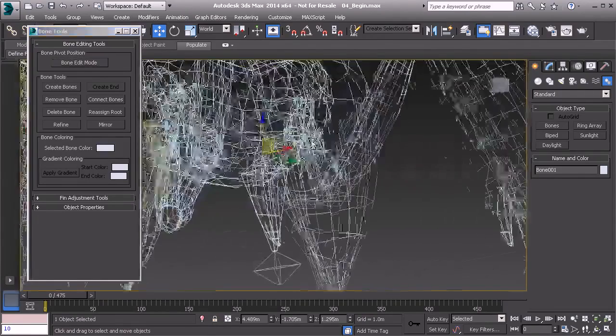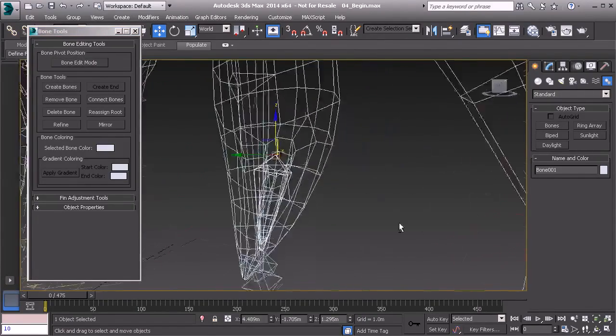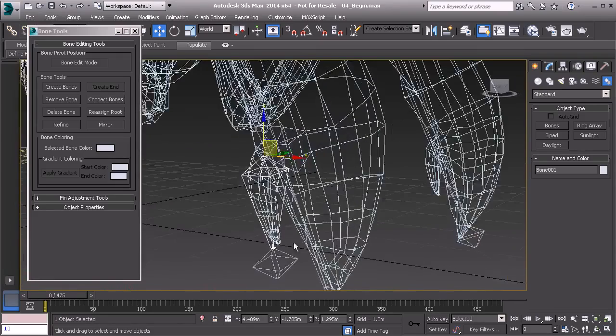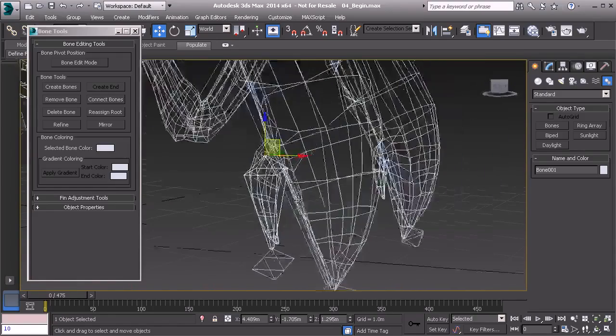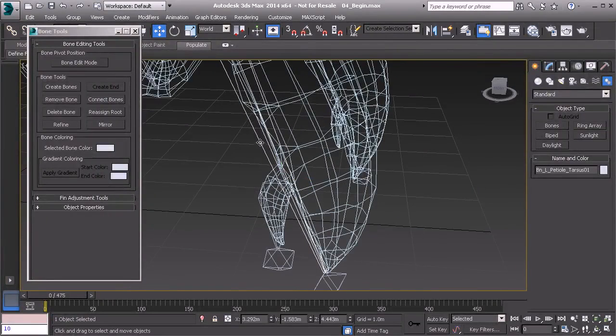So once we've managed to do that, feel free to resize this if you like. I don't think it's necessary because it's easy to select between both chains. So I kind of like the size that we're working with here. For a name, we could always take the name of its parent. Let's grab that bone object and copy it. It's BN tarsus. We're going to grab the claw, paste, and for a suffix, we'll add underscore claw 01.